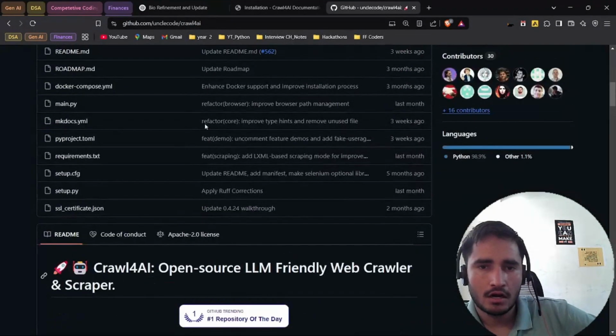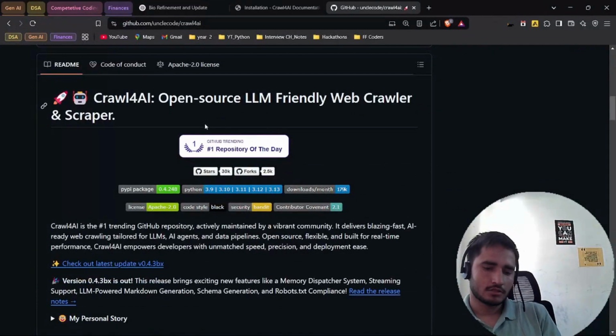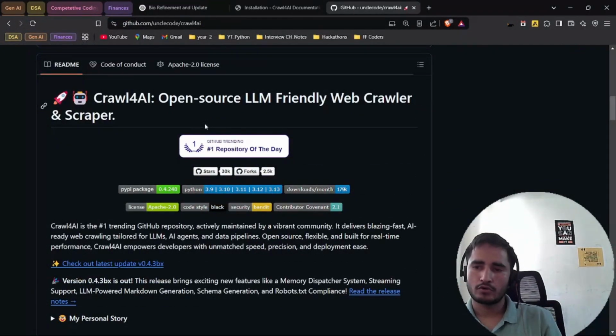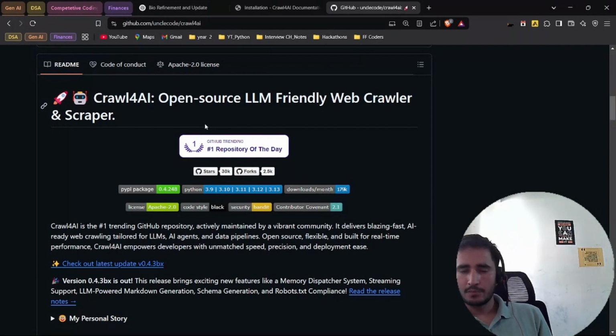So this is the official GitHub repo of this particular tool. Okay, so let me just start with the features. What features it provides, right? I will also show you one comparison of why this particular tool is helpful. We do have some traditional scrapers, which are Beautiful Soup and Selenium, right? So this particular tool is much better when we talk about the traditional scrapers, right?